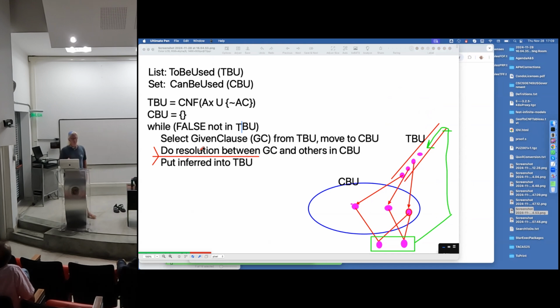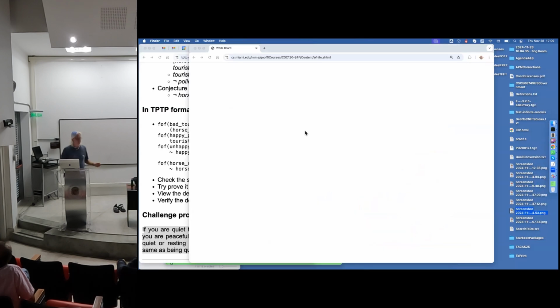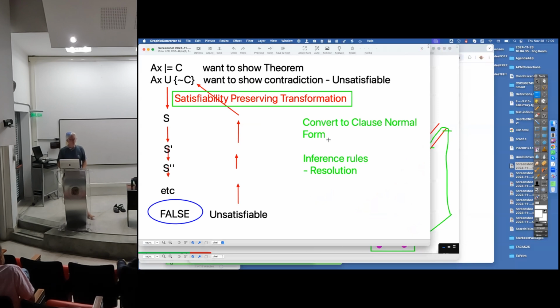So now I've shown all of this to you in terms of propositional logic. What's the story with first order logic? In propositional logic, we started off with this idea. We convert to clause normal form. Easy propositional logic. You can do it, Boolean algebra. And we did resolution. But now when you come to first order logic, it's more complicated because you have variables and you have for all and you have there exists. So that complicates the situation.